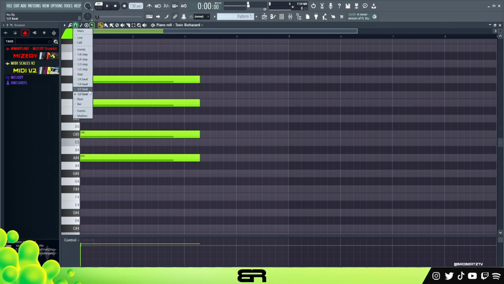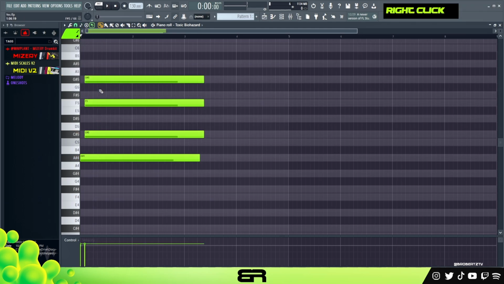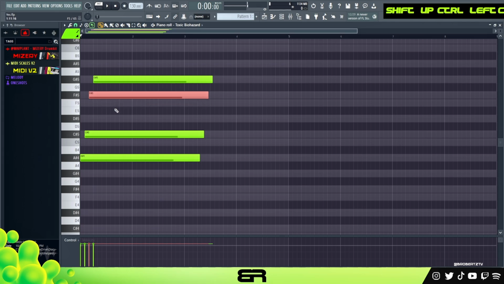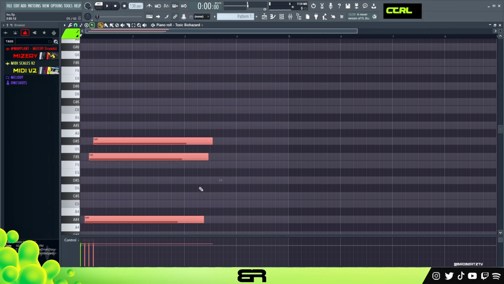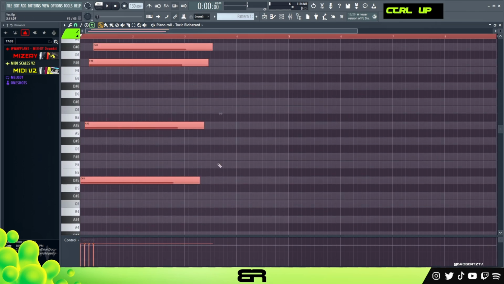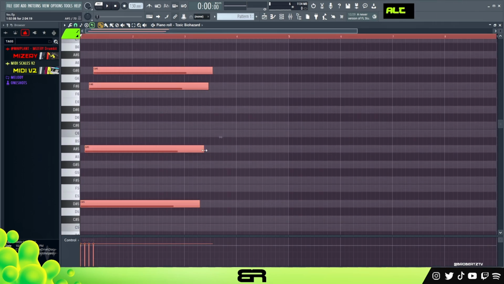I'm gonna change this to thirds and kind of split these up. Now I want it to sound a little bit darker, so what I'm gonna do is actually move these up. Oops, let's pull it all up an octave, like so. I think this is good for our little first part.